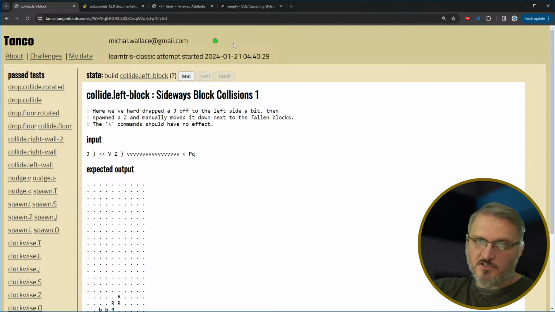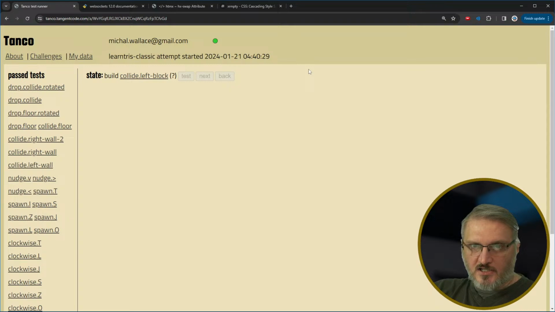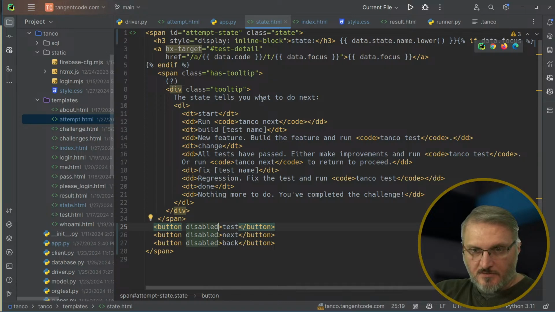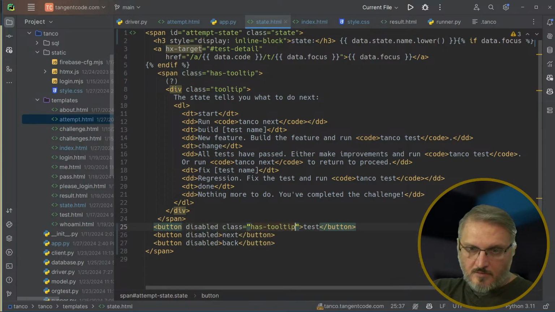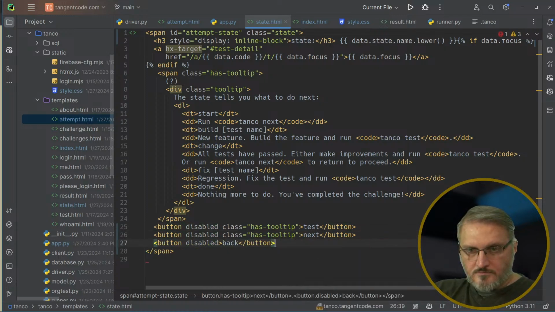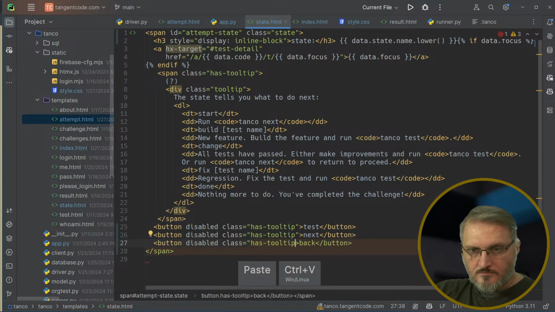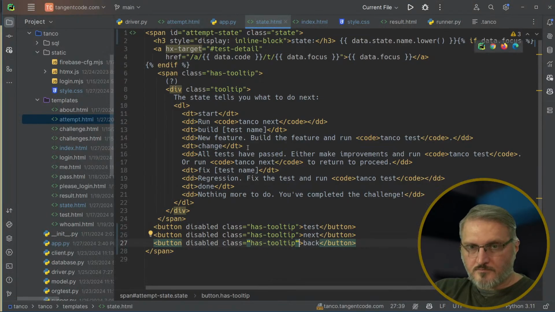Probably they should all be disabled until you have a WebSocket connection. Let's put a tooltip on each one of these, and then span class equals tooltip.